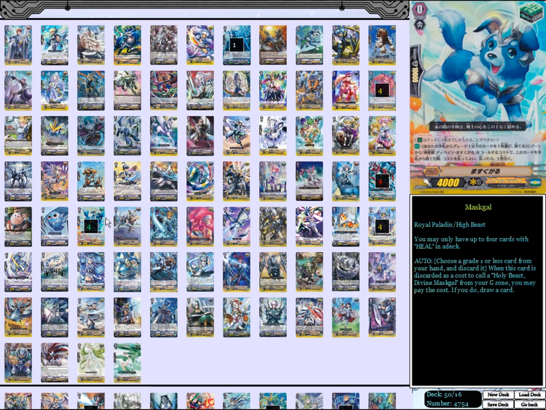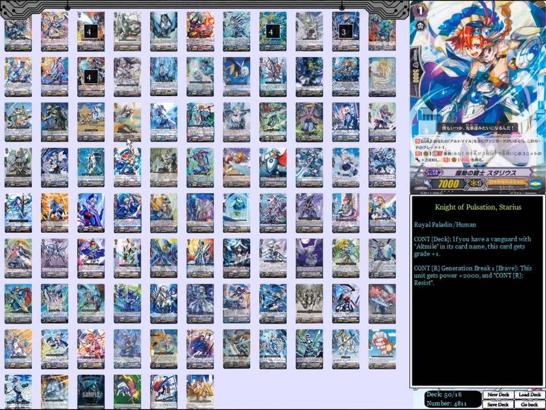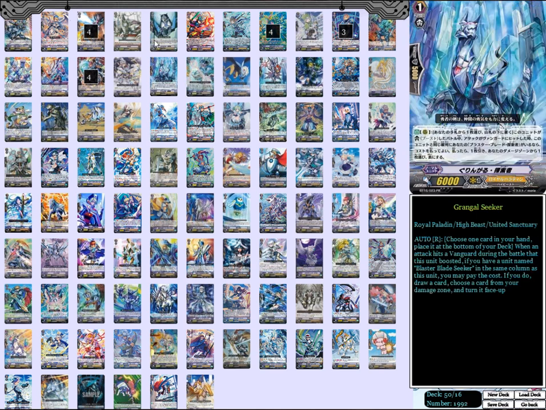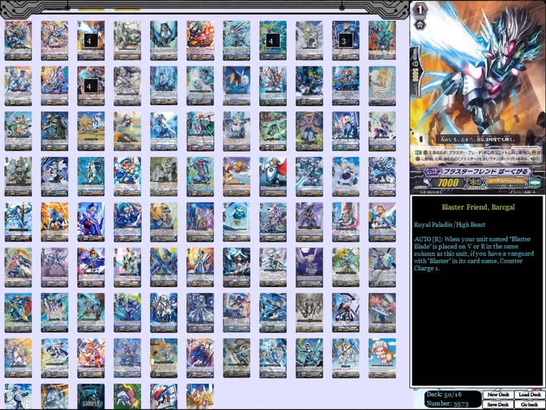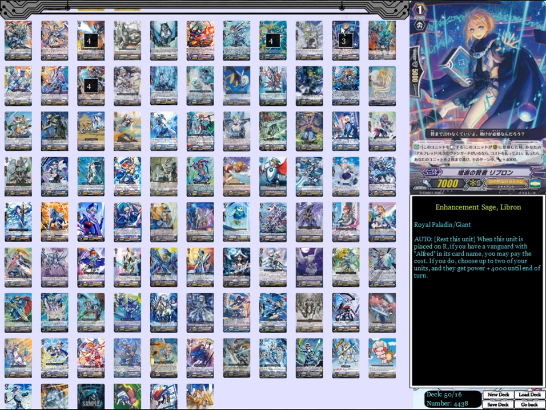and that's really all there is to it. A free card is a free card, so whatever. And plus Generation Guard, which is actually really good. It goes in your G zone, and it's the reason we went from having 8 to 16. We literally doubled our G zone. Anyway, it's amazing. Moving on to our grade 1 lineup, we have 3 copies of Enchantment Sage LeBron.